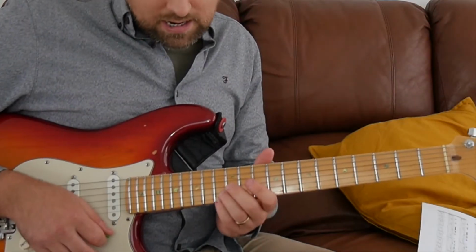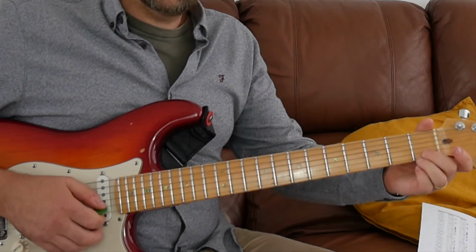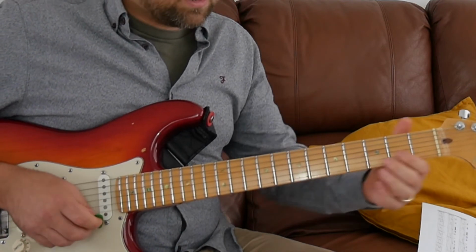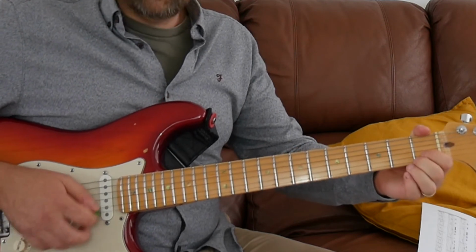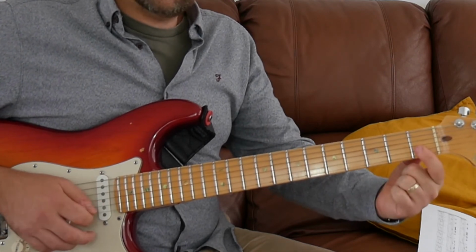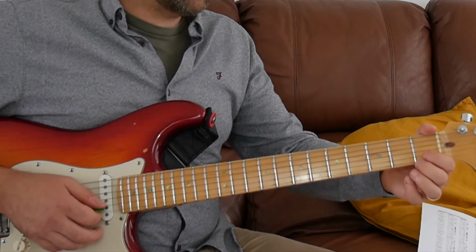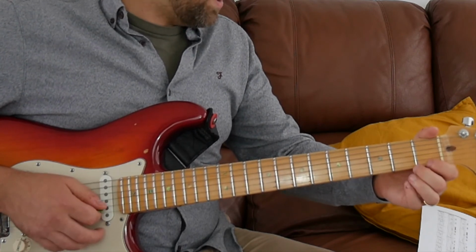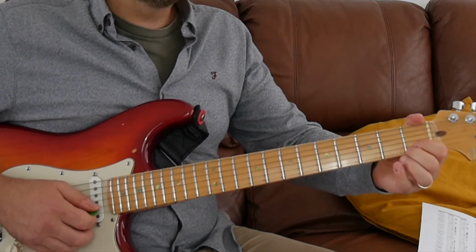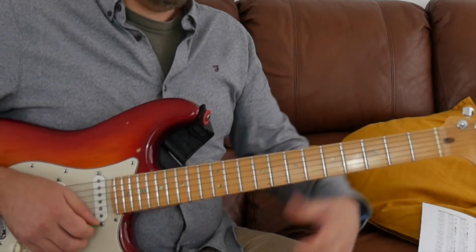Now, if you find it really hard to get all the way up to the 13th fret, you could play everything 12 frets lower. So then we'd get this thing, 1 on the B, 1 on the E, and we go, same rhythm. So you can use your index finger to press down both strings, or you can use your first finger and your second finger. First finger on the B, second finger on the high E. So that time it will be, and then, so it's 1 on the B, 1 on the E, and then 0 on the B, and 1 on the E. So that's the variation.